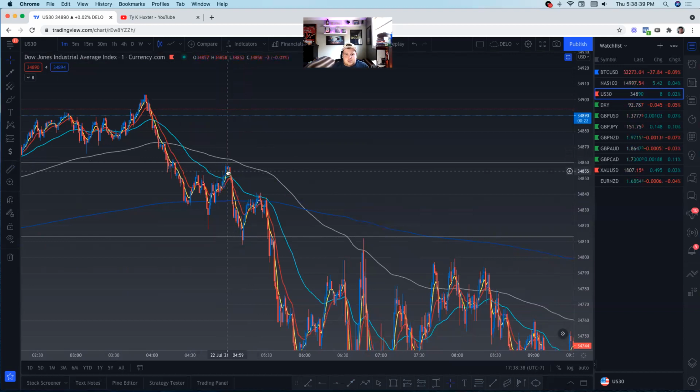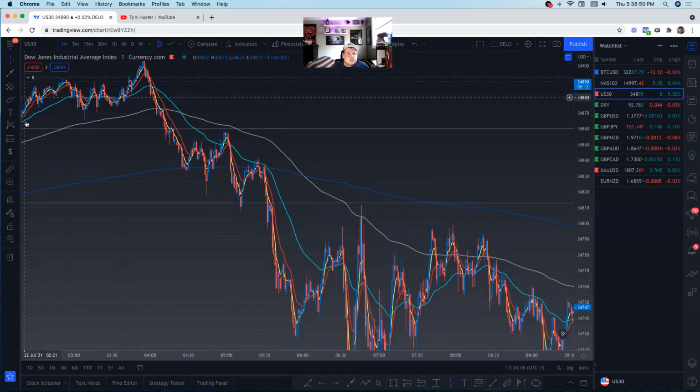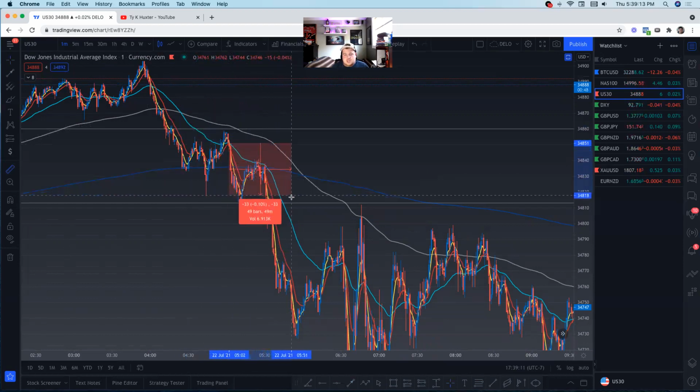So if you had taken that, and as you can see here, as long as price stopped and then reversed, and we also had our EMA cross here, the trade is valid. Say you were to enter around this area where you broke the aqua again, because you would wait for a better entry point to avoid drawdown. Then as long as we maintain the space here, the trade is valid. We are still selling. And down we go.